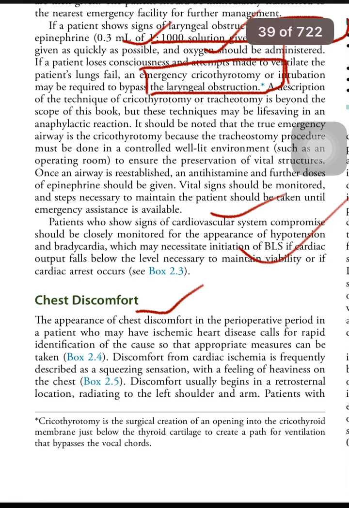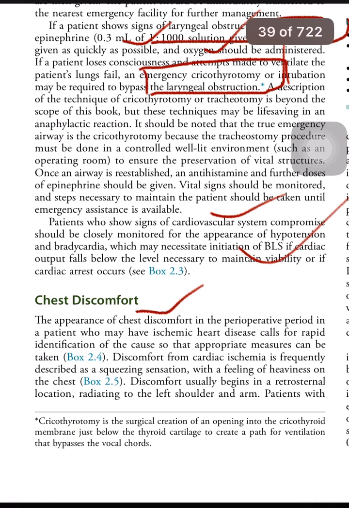Now we are coming to chest discomfort. As before, we have learned about hypersensitivity reaction. Now, coming to chest discomfort. Just let's say your patient complains of chest heaviness while reclining. So there's a patient in the reclined position and he's complaining of chest heaviness. What we have to do is not ignore it.